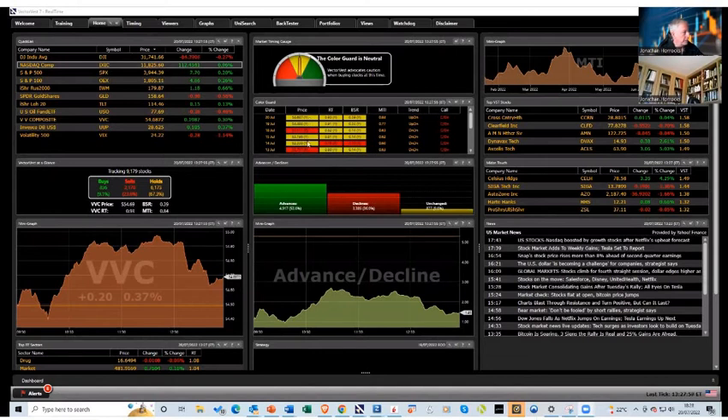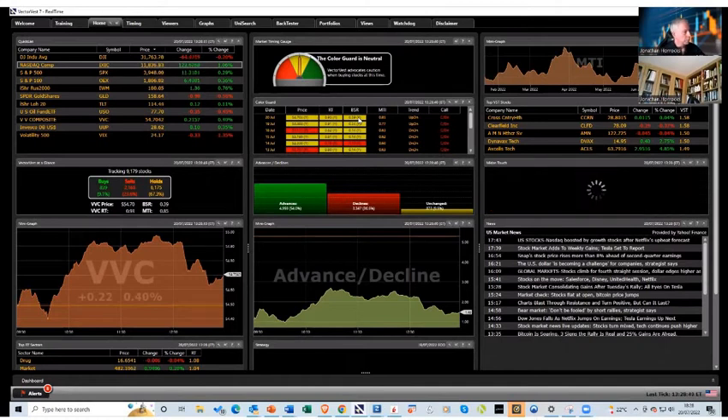We couldn't get a green light because the previous week was a red light, so it can't go to green, which otherwise it would have done. The RT ticked up a couple of days ago from 0.82 to 0.91 — that was a big one-day rise — with a slight notch up to 0.93 today as we speak. The BSR again was down on its knees at 0.14, then had a huge jump from 0.14 to 0.34, then a bit of a notch up again to 0.39. As most of us probably know, you can't get a confirmed up until the BSR is above 1.0, so it's still quite a long way to go.